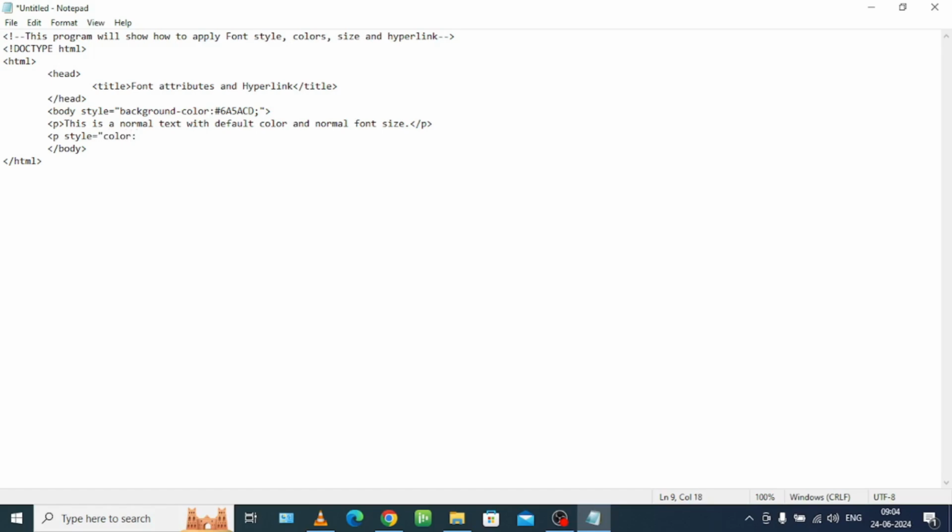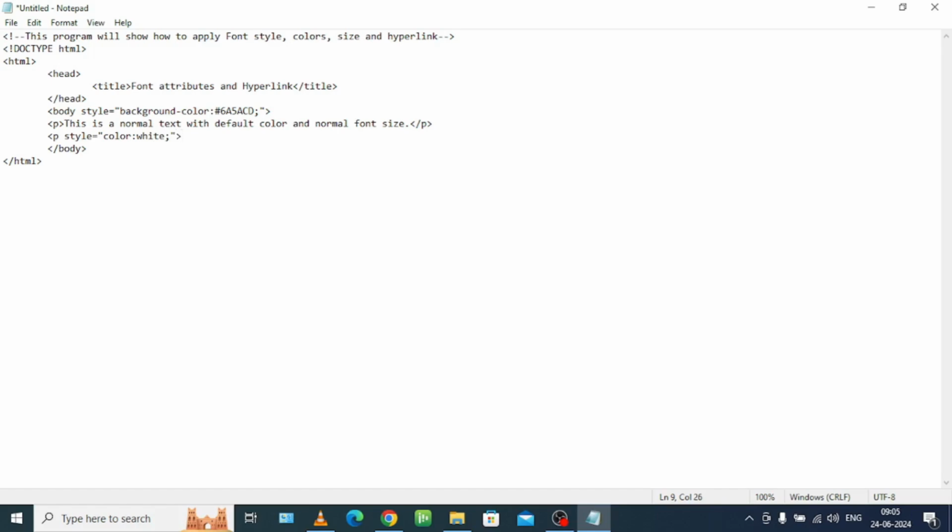Let's say I want to take the color white because my background color is blue, and if I select white color, it would be visible properly with proper clarity. So let's say I'm typing the color as white, again semicolon, double quotation, close.